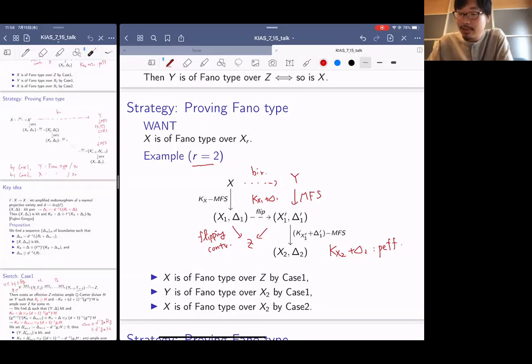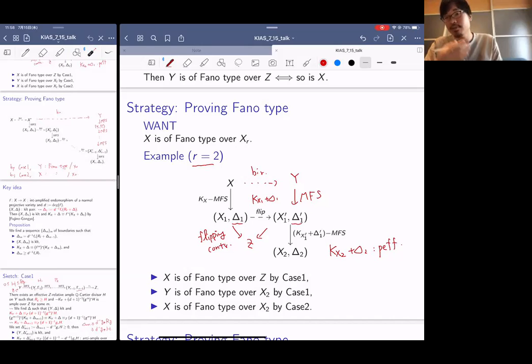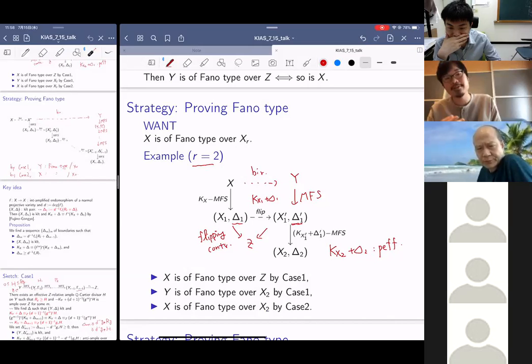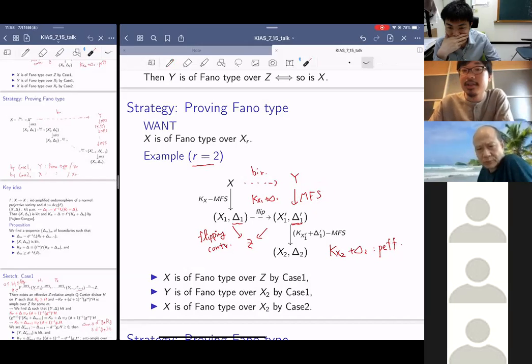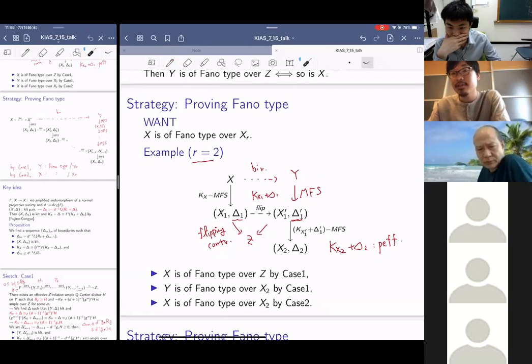So delta 1 prime, the definition of delta 1 prime is the strict transform of delta 1. And the definition of delta 1 is using the multiplicities of fibers. Yeah. And in this case, this delta 1 prime coincides with the divisor defined by the multiplicities of this moduli space. Because it's just a flip and birational. So yes. Exactly. Okay, thanks.